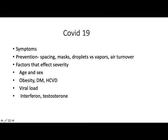Okay, good. So I may not even take that length of time, but basically we'll talk a little bit about COVID because this affects elderly patients more than it does younger people, though I do have a number of younger people that have had severe lung disease related to COVID. You're all aware of the symptoms by now, so I won't bore you with those, except to say that sometimes it's as simple in older people as fatigue.